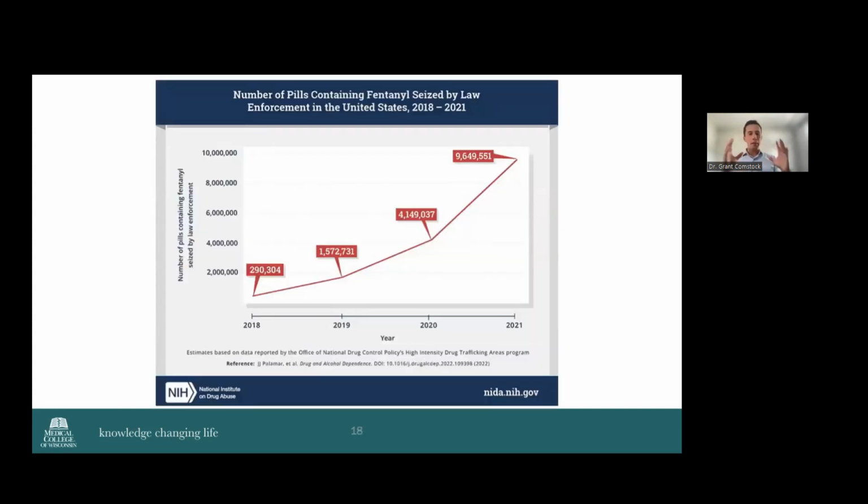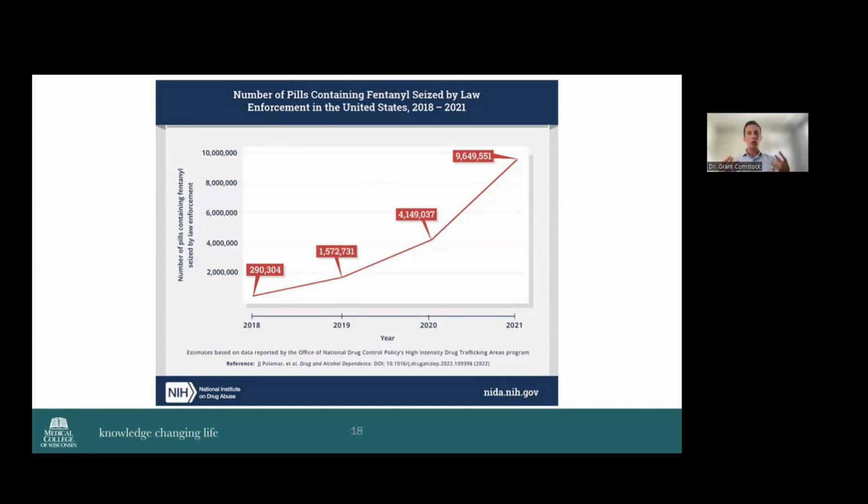That paradigm generally works, but it has been complicated in the last couple of years by the rise of fentanyl. This is one of the more jaw-dropping charts or papers I've looked at in a while. It's just from last year, and it looks at the amount of illegally seized fentanyl in the United States from 2018 to 2021, broken up by quarter of each year, so 16 quarters. What they find is that from Q1 of 2018 to Q4 of 2021, there is a 4,800% increase in the number of fentanyl pills seized in illegal drug seizures.